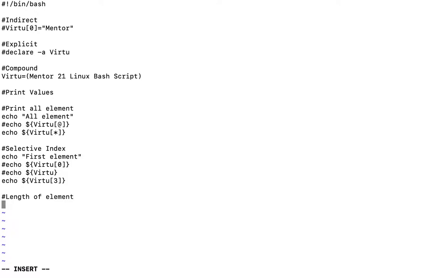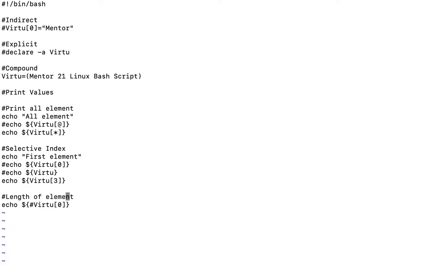So now echo, dollar, curly brackets. In the curly brackets, first we have to use the hash for the length, then our array name and the index value of the element. So it will print the total number of characters, or the length we can say, of index 0, that will be mentor.